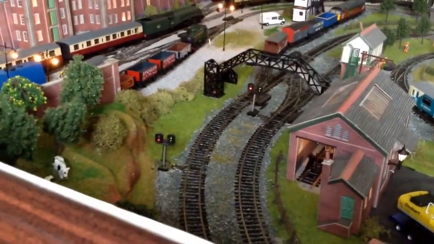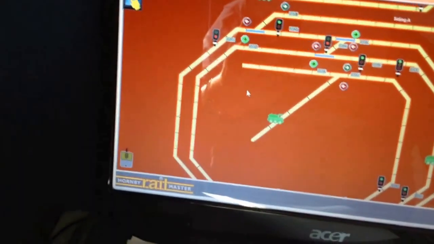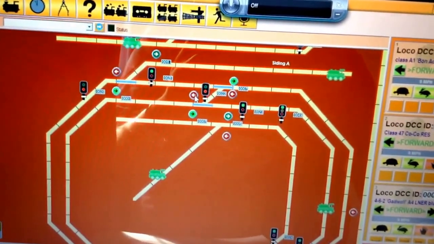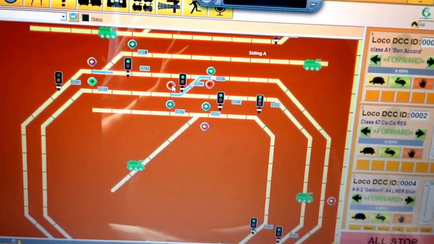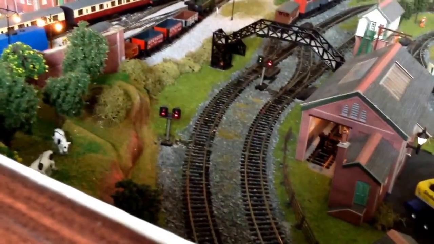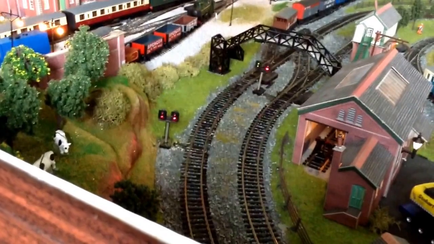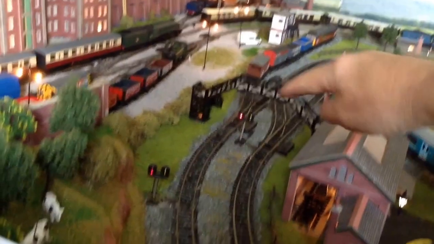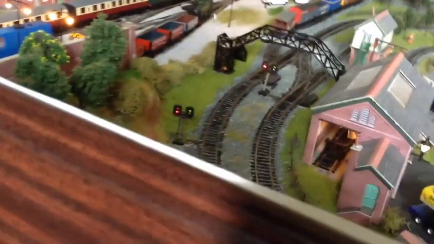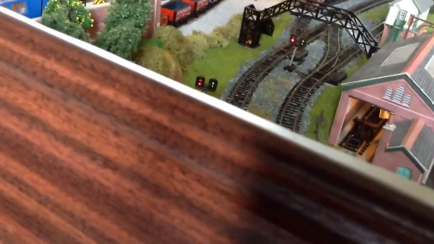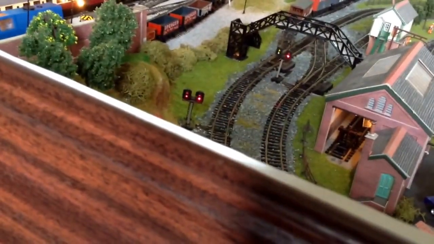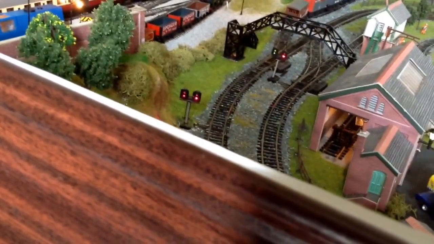The next one is a little bit more complex, because I've added other signals in. That will go green and red, like that, and if I go back again, it goes back again. But also remember, those points are against this line. So what I've added into the system is that when I do that, that will also go red. And when I put the signals back, it goes back again. That's how it works.